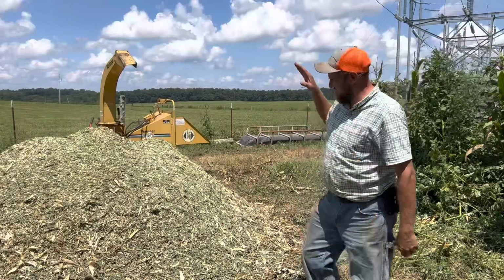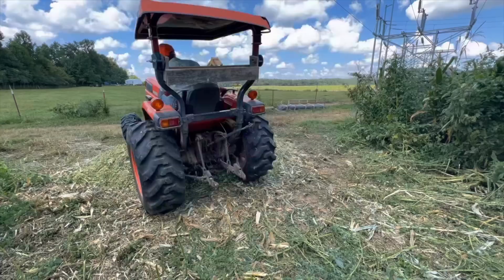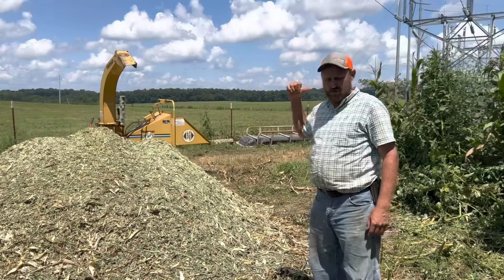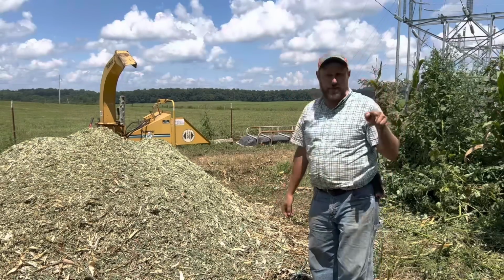All right, we got lunch finished. We've got 6 right here chopped. I gotta finish packing this one. Then we're gonna chop number 7. The boys are over getting number 8 loaded up now.